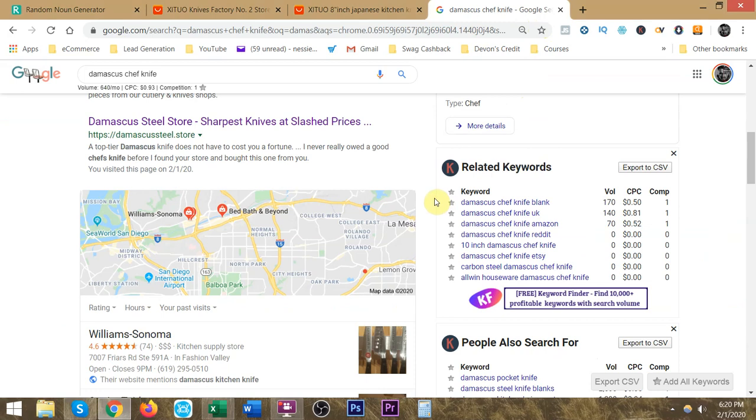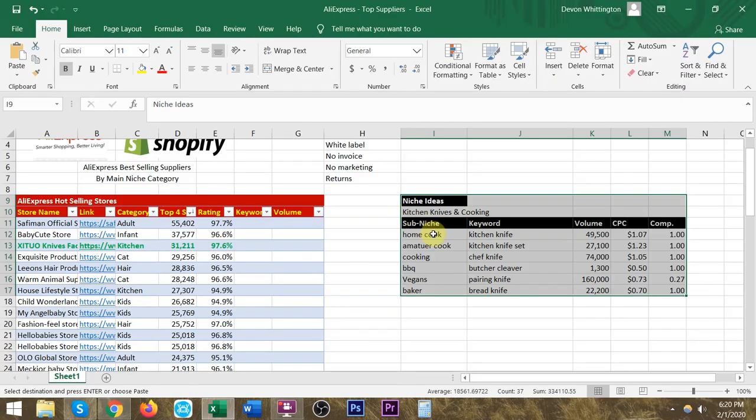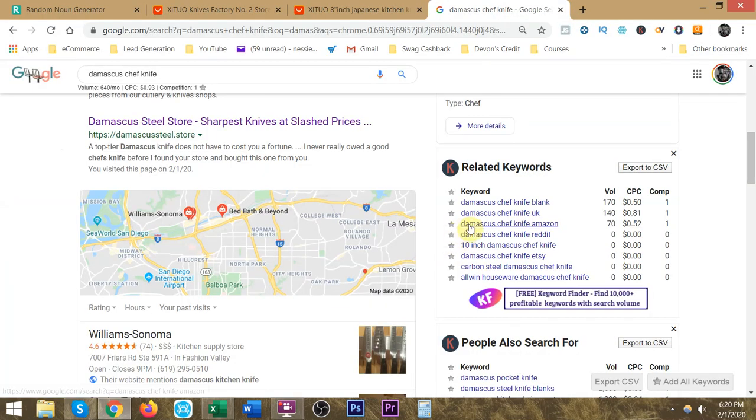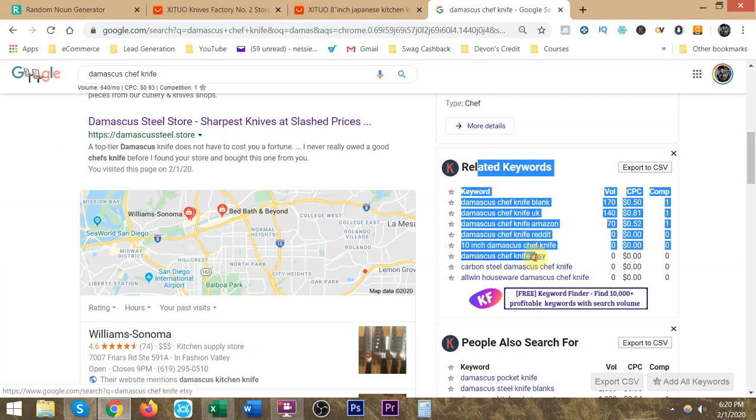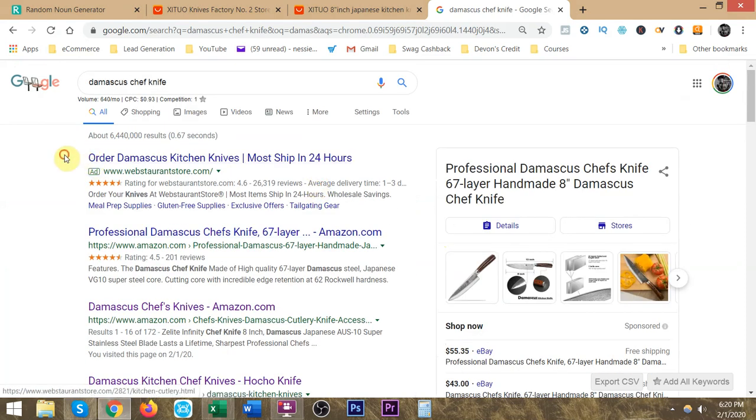On top of that, in step 3, we're going to go over how to use these keywords and come up with creative ideas to sell to Instagram influencers, YouTube influencers, and basically get them to sell your product for you. And we'll go over the math and everything for that. So yeah, in the next video, we're going to be talking about keyword optimization for Google. So stay tuned for that.